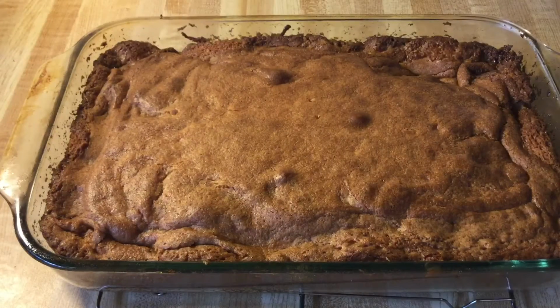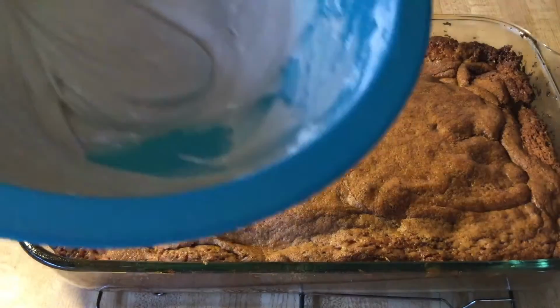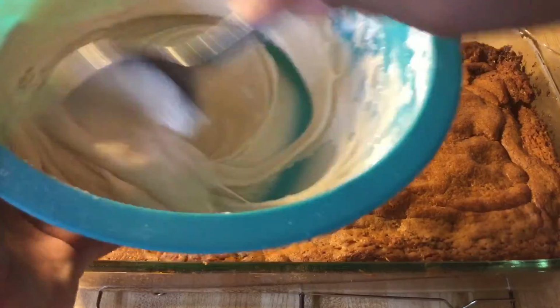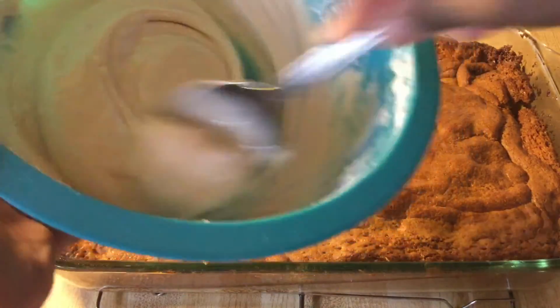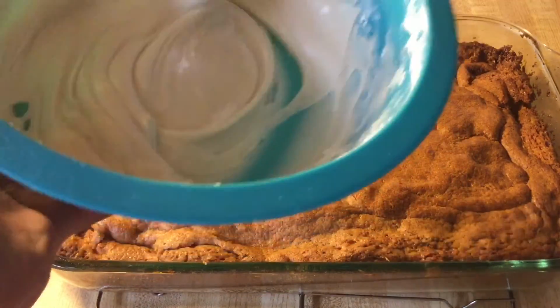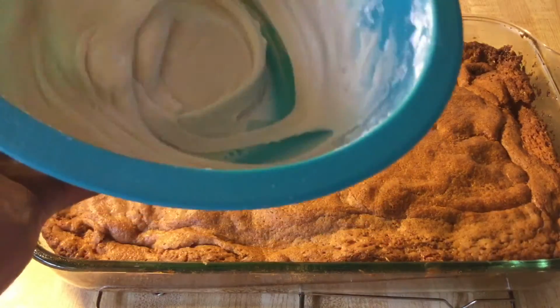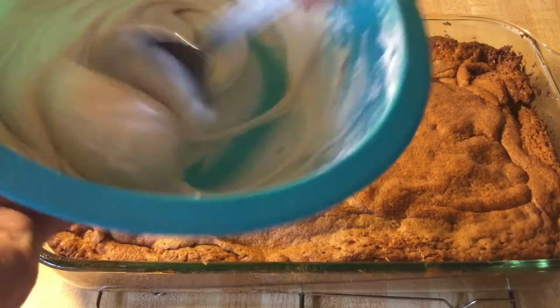My friends, it smells fantastic up in this kitchen. I have taken my honey bun cake out of the oven. So now while it's still warm, we're going to drizzle on the glaze. In my bowl, I have 2 cups of powdered sugar that's sifted with a 1/4 of a cup of evaporated milk and 1 teaspoon of pure vanilla extract. And I stir all of them together until they're well incorporated. Time to give our cake some more sugar.